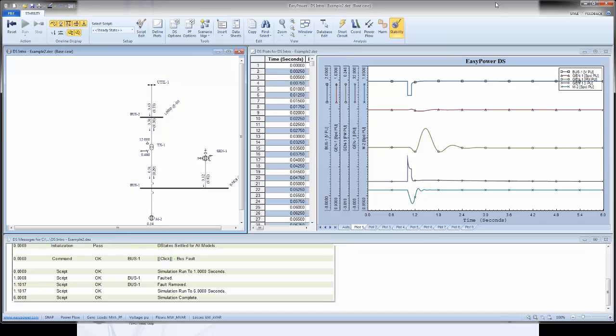And there are so many differences in dynamic stability that it makes it look like even a brand new module, just because of the nature of the design of the module. It really makes it look very different from other modules. But if you look at it closely, you would see that this is a very good complement of anything else that we have. It has power flow in it. As soon as you switch from power flow to dynamic stability, you can see the results of the power flow. You can literally see the power flow results here.